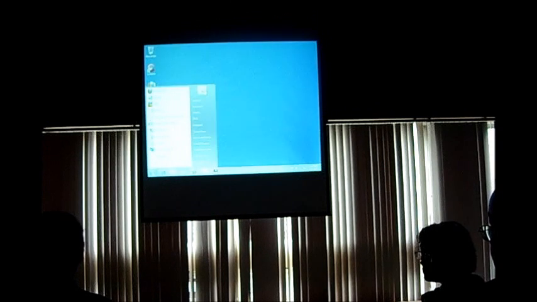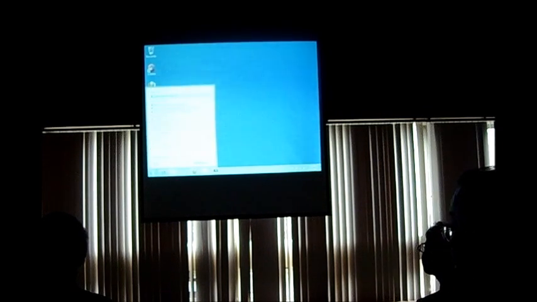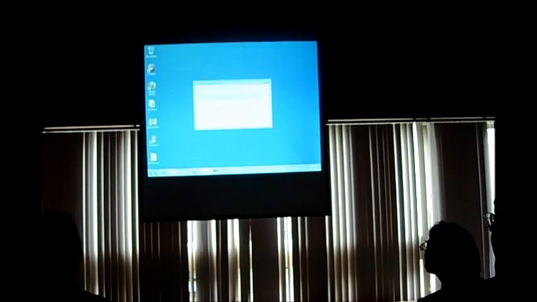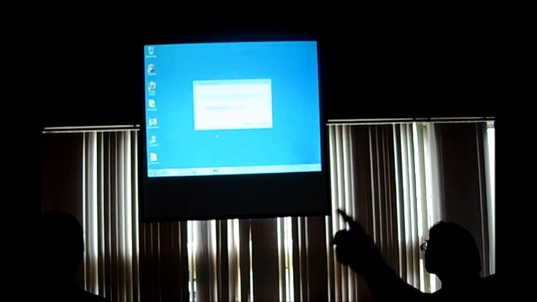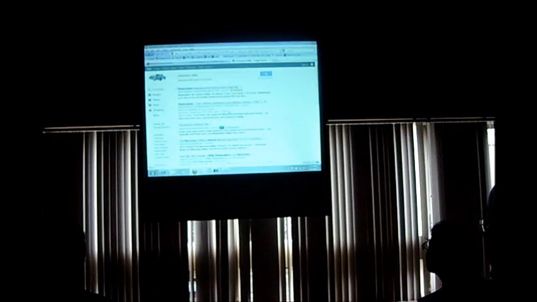And I'm going to Google repair. Or not Google. I just started typing the word repair after I clicked the start button. What's the first option? Create a system repair disk. This disk, you just put a blank in, it creates a bootable disk that's going to save you when you have a problem. So let's go to that.